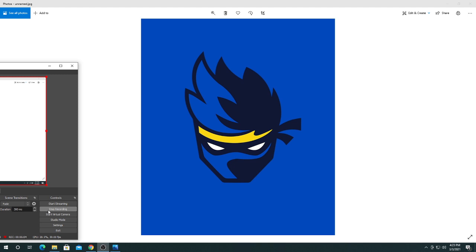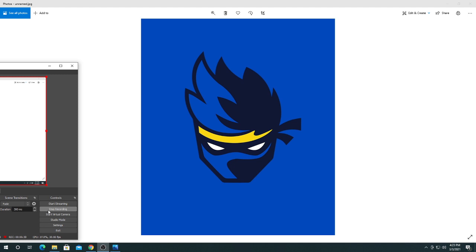We're going to add in a video capture device. So this will be like a webcam or any kind of video input. And we're going to rename this to webcam because we're going to use our webcam. And I don't want to use that webcam. I actually have a better webcam, so we're going to use this one. So we'll go ahead and do that and click on OK. And we can actually drag this around and we can resize it. So we're going to resize this maybe to somewhere right around here, and we'll leave that alone. And we're going to go ahead and lock that.